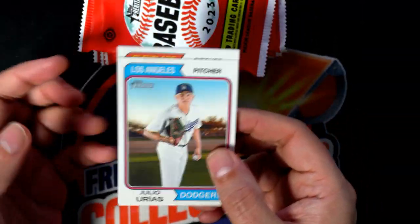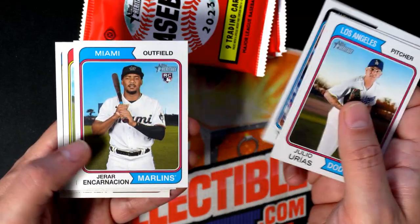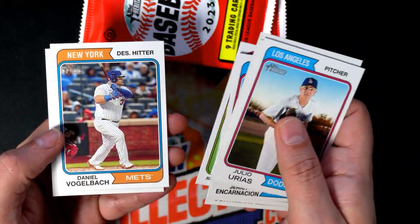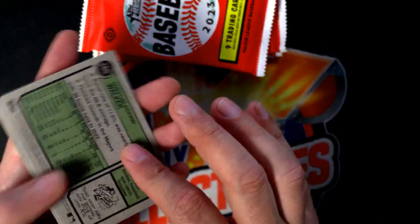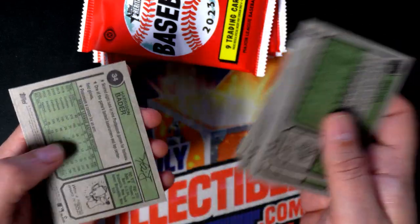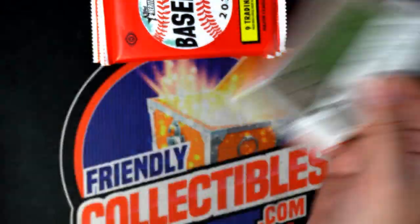We are looking for short prints and some of the variations. And the variations are, for me, a little tricky to spot. So please, if you see something that I'm missing, let me know because a few of them are tricky. But that's the big thing about Heritage, the variations and short prints. There's not a lot of autographs in here. But the short prints and variations make these a lot of fun, along with the things you can get.